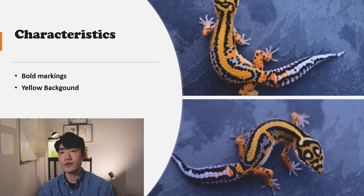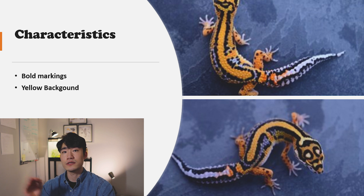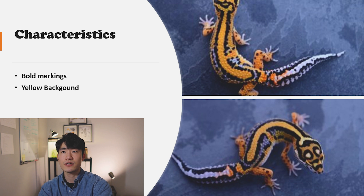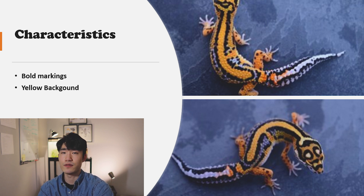There are two characteristics I can think of when it comes to firebolt. Firebolt tends to have really good patterns — like bolt markings on their back, heads, and tails. It varies depending on the firebolt you have, but the more pattern it has on their body, it is considered better quality. Some people like lots of patterns, some like very little solid bolt lines, but looking into the market, the more solid patterns on its body tends to raise the price higher. So make sure you do a lot of research if you're looking for those qualities.